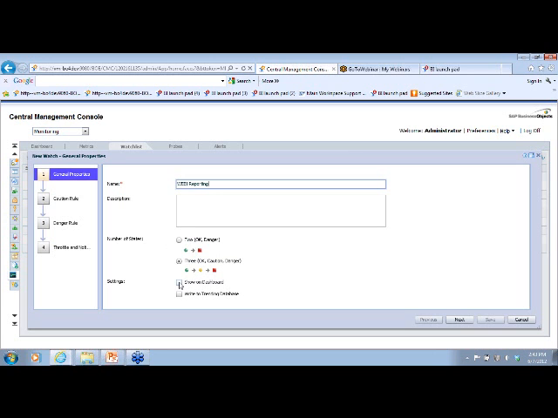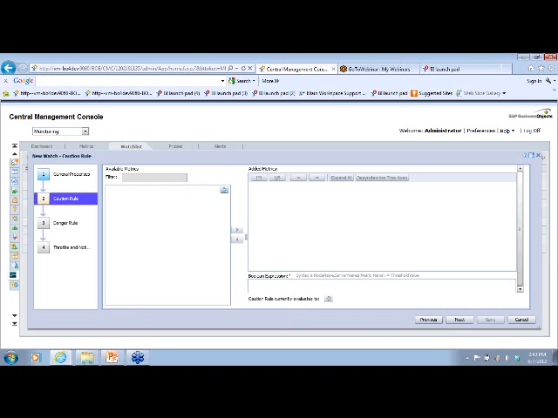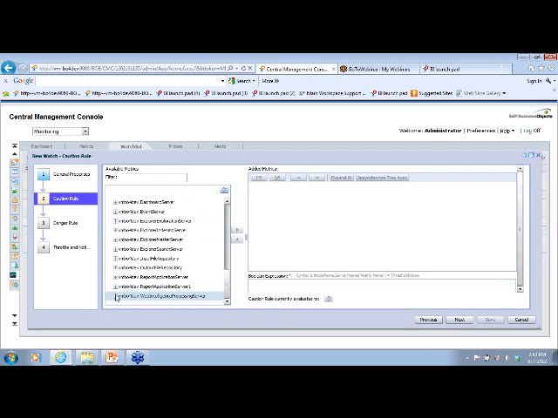Do I want to show this on a dashboard, or do I want to simply write it to the trending database just to make sure I capture history for this? I actually want to do both here. And the most important piece here is that I want to create a caution rule. And I'm going to base my caution rule on a Webby server.